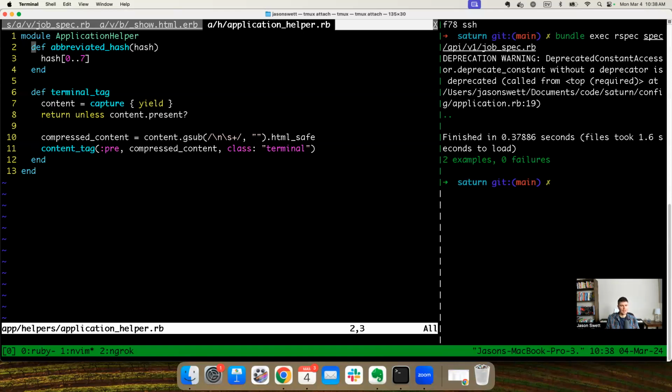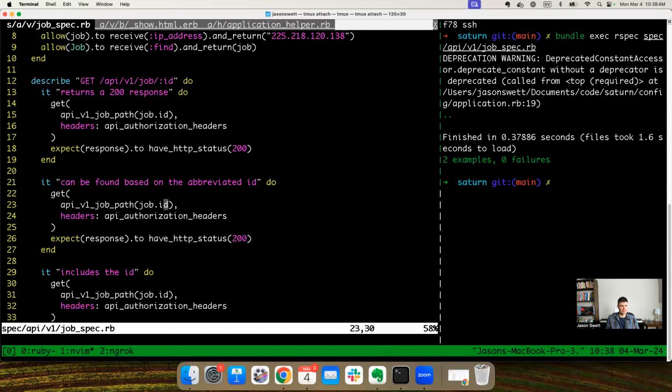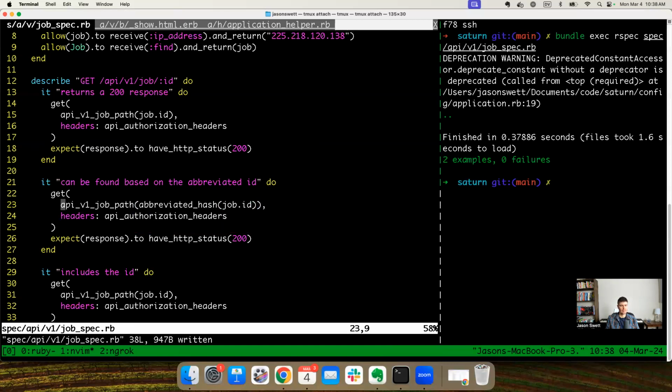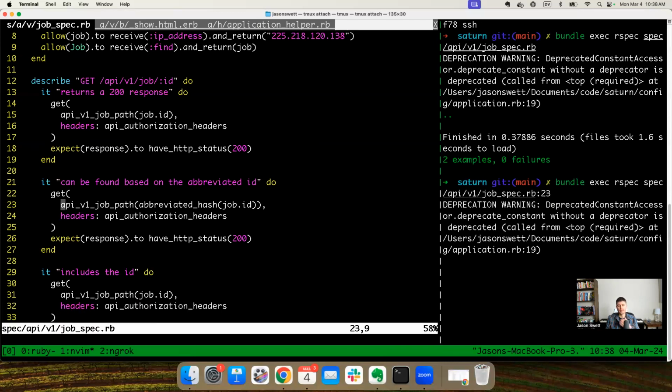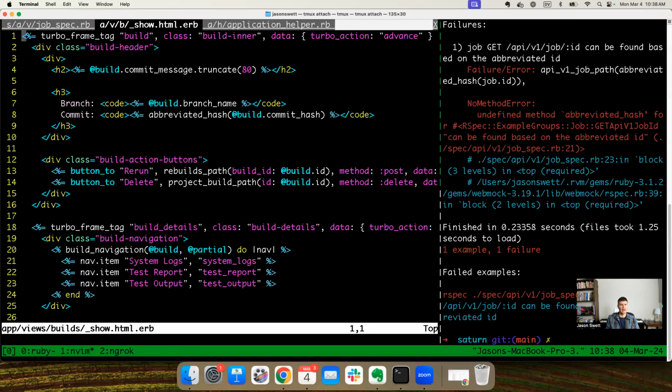Okay. Now I don't know how to use this. I want to do like this, but that is going to give me an error. Yep, undefined method abbreviated hash.